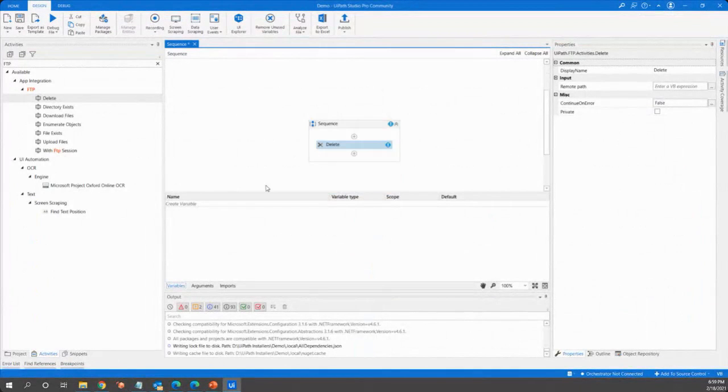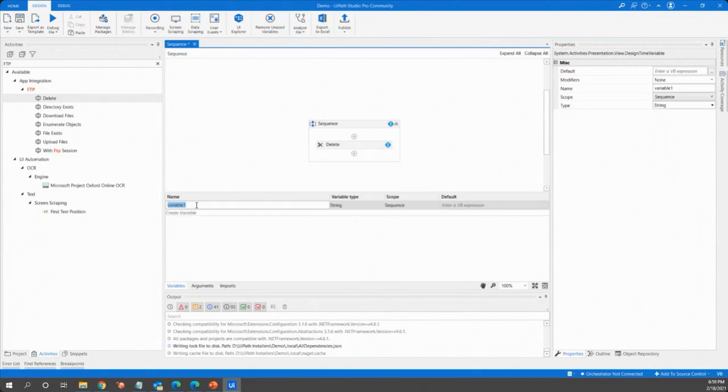Because we need to store the data before we can move to the next step. So we should be able to create a variable from here. Some variables are string type, some variables are of different type. So say for example, I want to store the name. For storing the name, you give it a name, you can select the type of variable you want to use. So these are the different types of variables available.